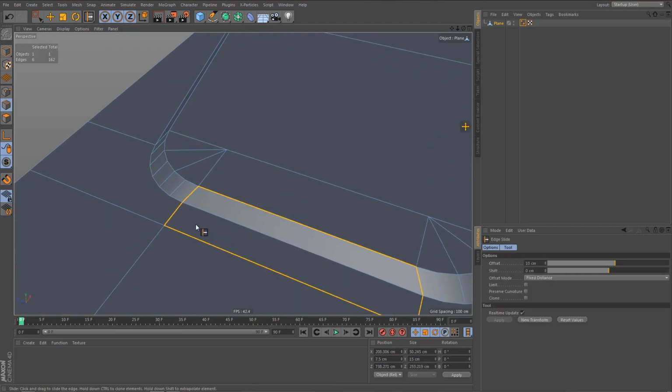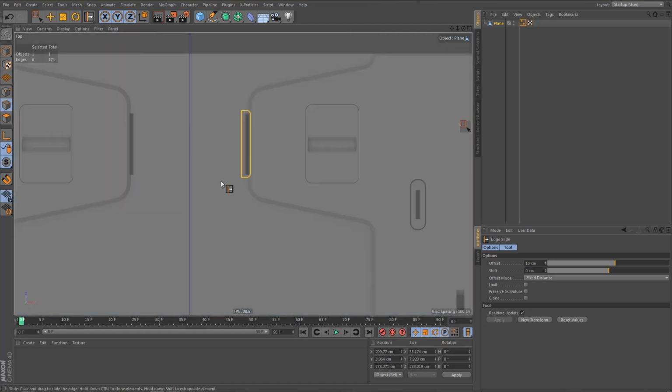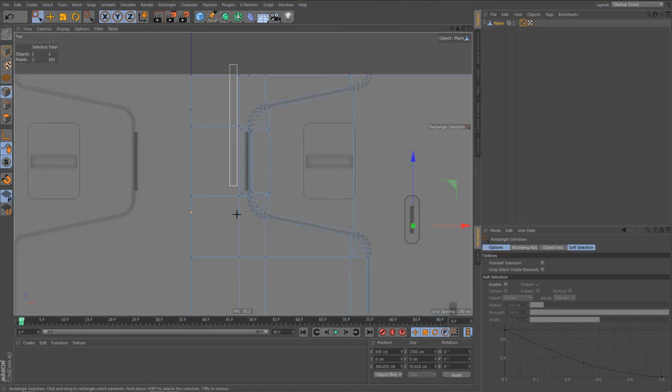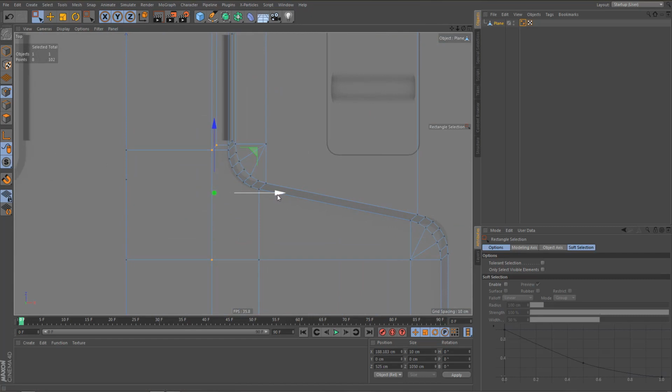And using the slide tool, I'm going to clone these by holding down the Control key. And I'll do an offset of 10. And I'll move these points over a little bit to about here.